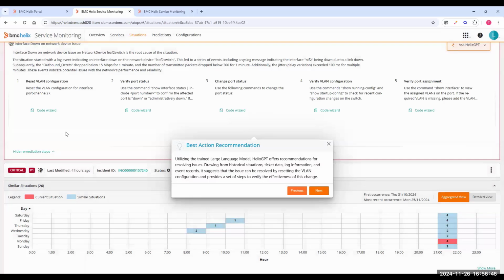And that's all done behind the scenes in the background with AI, right? In this particular case, it's telling me that running the reset VLAN configuration automation, or if there was an automation, resetting the VLAN would fix this particular problem. And the rest of these steps are just verifying that the problem was solved.